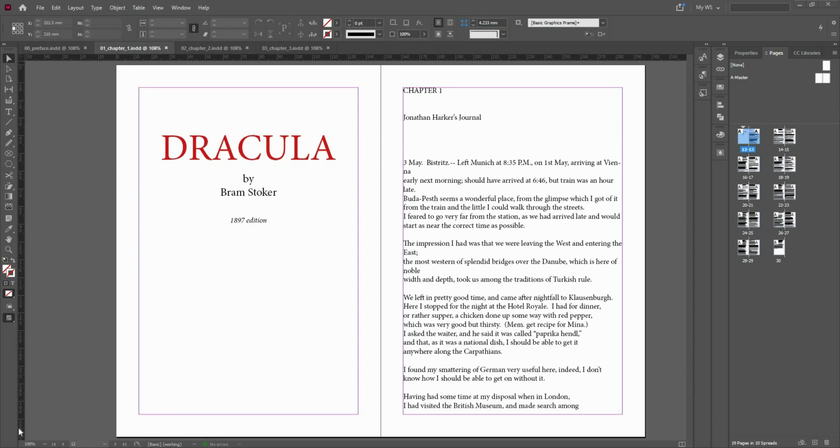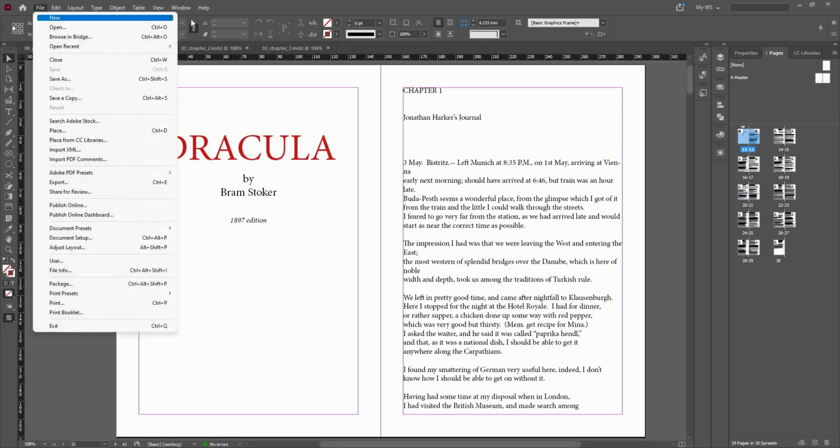So let's just create a book file. I'm just going to use this example of Bram Stoker's Dracula book, and I have these InDesign files prepared. Actually there are 4 of them. There are 3 chapters and 1 preface. So I'm going to start by creating a new book.